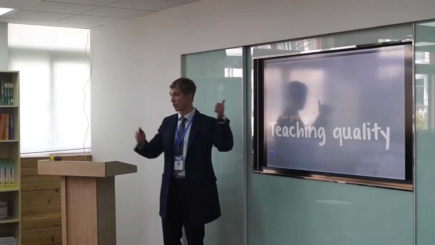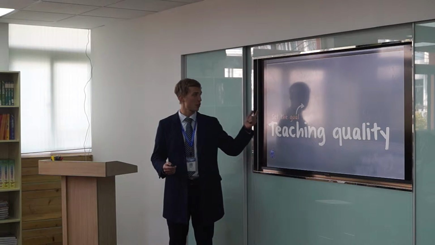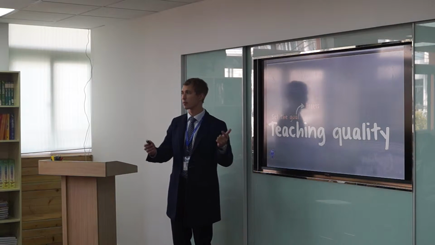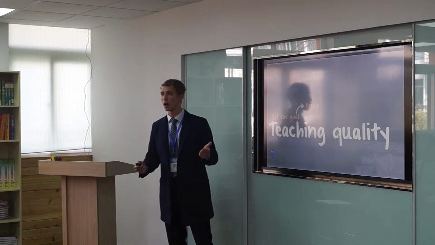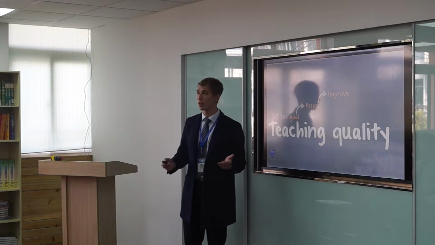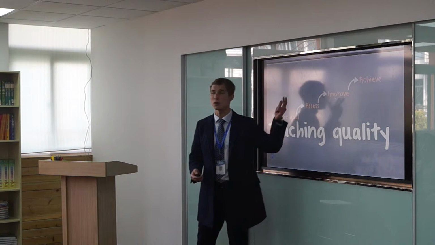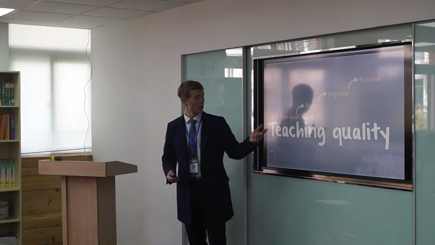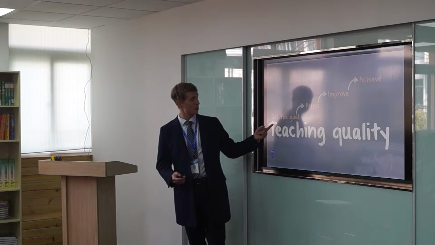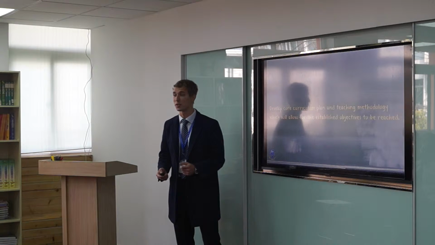This is what we want to know: where we're heading. Second, we try to assess during this semester, during the year, whether we are on target or not. Third, we try to improve if there are any problems with students' performance or teachers' performance. And finally, we want to achieve the teaching quality. Now, I'd like to talk you through the 4 steps: set the goal, assess, improve, and achieve. So let's get started with the first step.